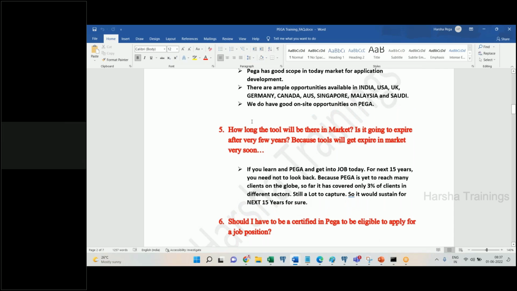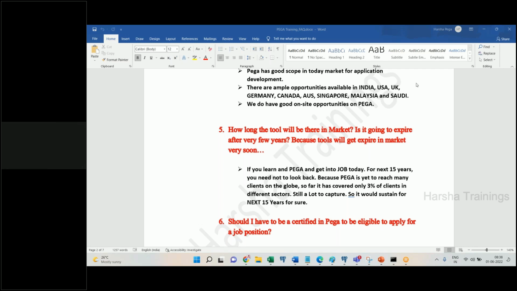Here, many people have a question in their mind: there are many tools that come into the market and then leave the market. If a tool is playing a key role in the market today for providing business solutions, maybe after 2 to 3 years it may get replaced by a new tool. That is okay, but PEGA is not going to be replaced this way. The reason is, PEGA is a development tool. PEGA is not a tool that provides simple solutions for business processing. It is not a processing solution, it is a development solution.